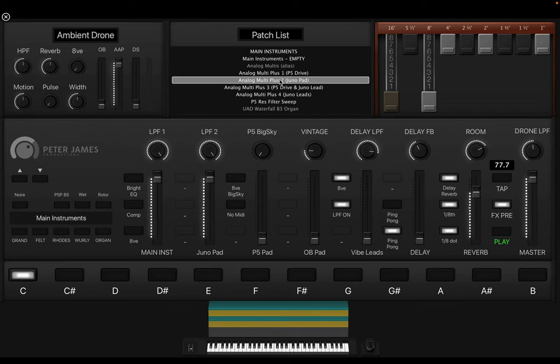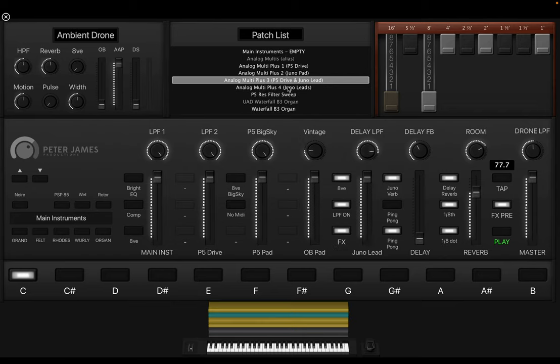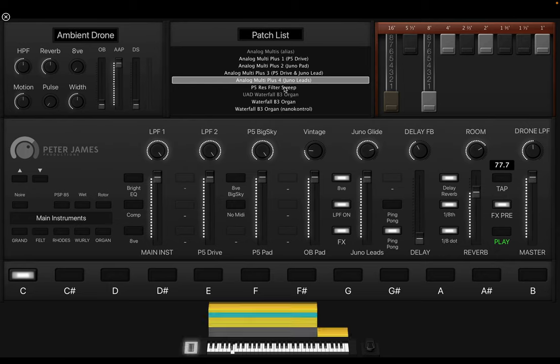So a nice warm Juno 60 pad. Let's quickly go down to this one. Actually, let's just skip to the bottom when it has both Juno leads in it, and it lets you do kind of United style big Juno lead riffs and stuff. So really love this patch.